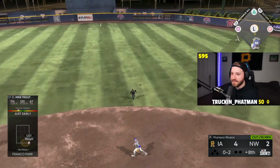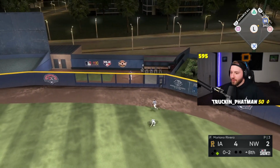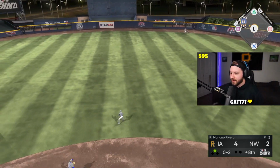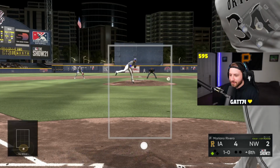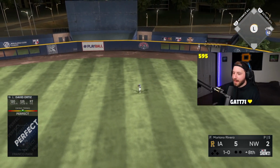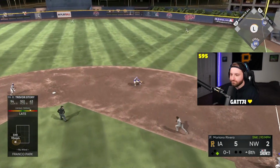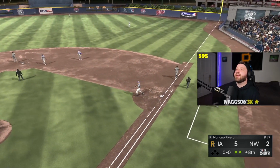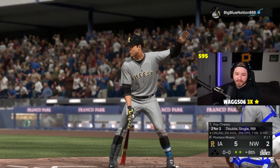Trouty, get down. Let's go, Trouty with a triple. Trout, go. Trout, man. I don't remember the last time we hit those with Trout. Big Poppy is a menace, man. I love Big Poppy. Why do I keep hitting the double plays, man? Every momentum I have, I just lose with double plays all the time, man.